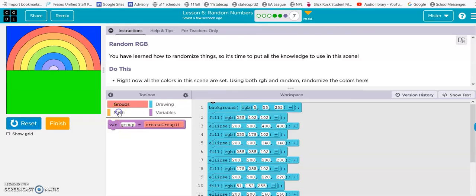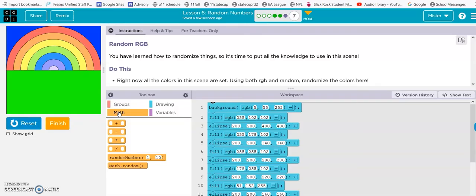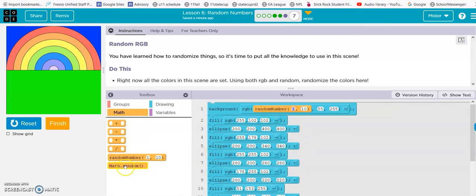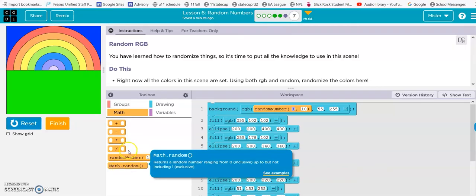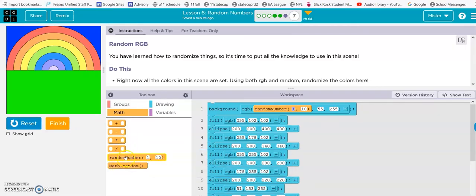So I'm going to grab some math, and I'm going to get some random number in here, and I'll get some random number in here, and some random number in here.